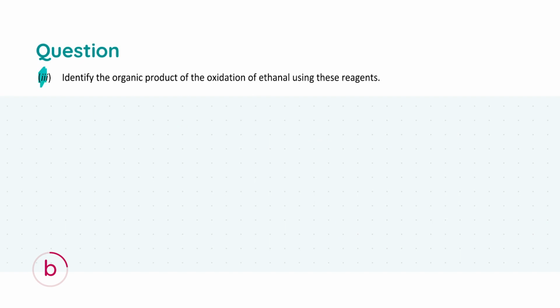So having a look now at part 3, we're asked to identify the organic compound that is formed as a result of the oxidation of ethanol using these 3 agents. So we're going to be oxidizing ethanol, and we're being asked what's going to come about as a result of this. What I'm going to do here is draw out the chemicals themselves and their structures, and talk about what's actually happening piece by piece.